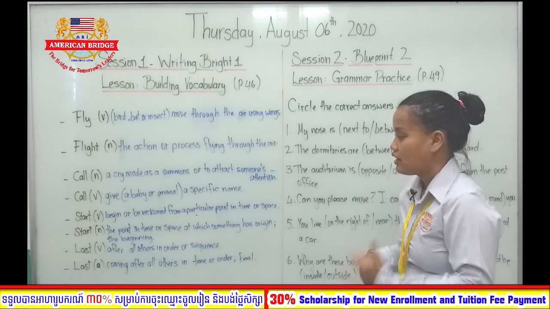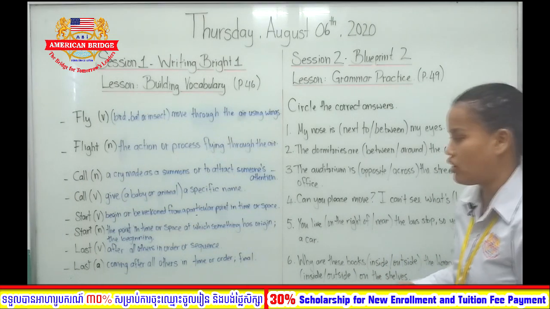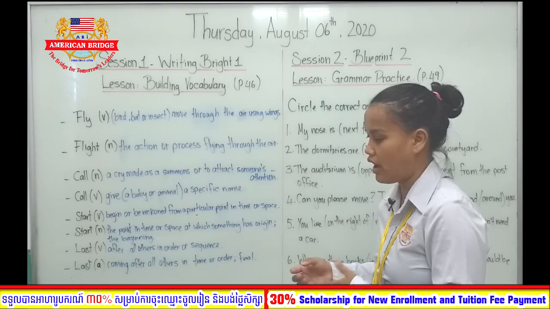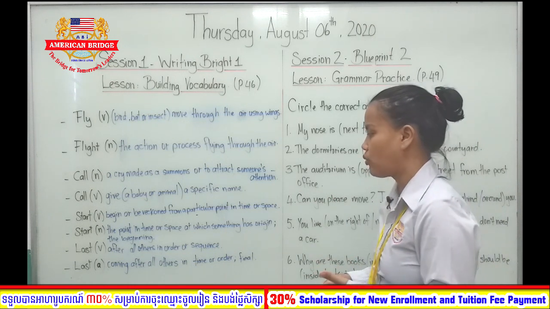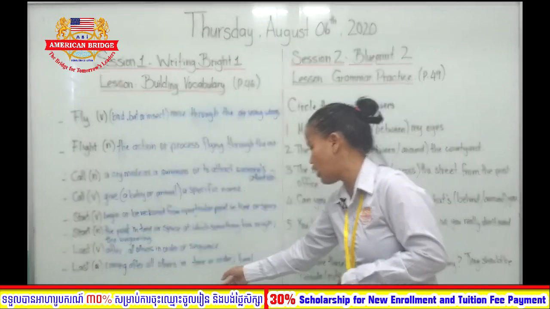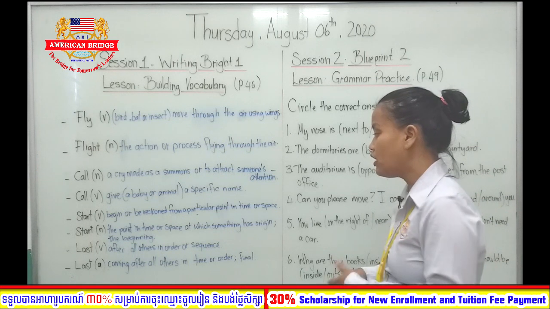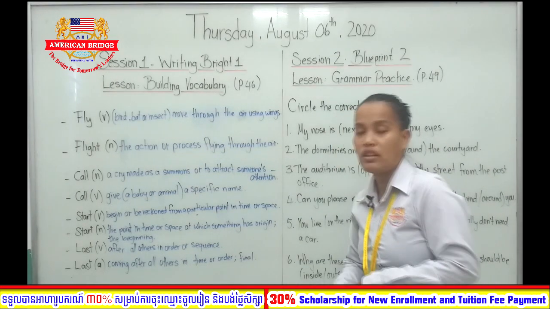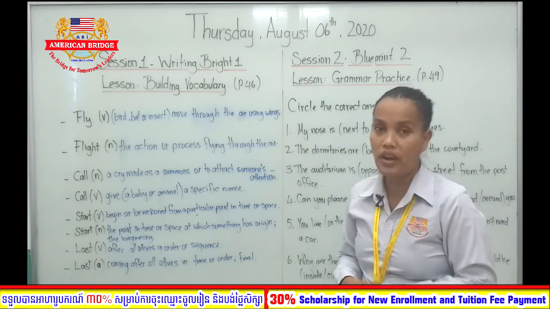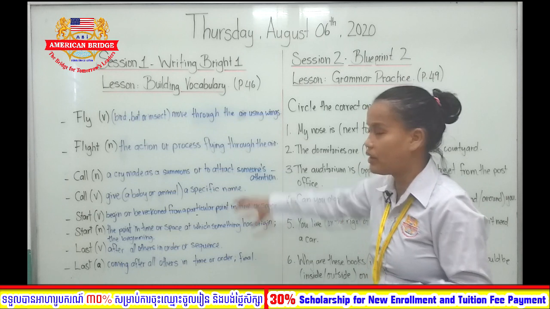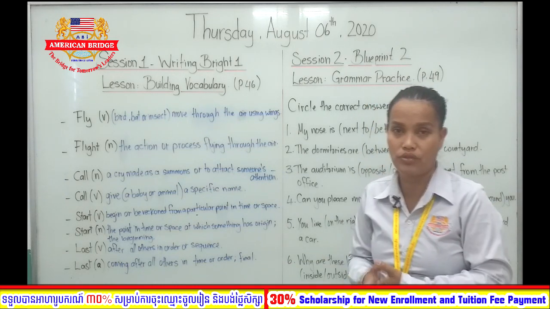Last. There are 2 types of last. There's a last verb and a last adverb. The adverb means after all in order of sequence. And the last one is coming after all others in time or order, final. So it could be, I'm the last person to leave the room. The last person is my brother who's in 3rd class, all right? Make sure that you copy this down in your notebook before the end of the session or by the end of the day, whenever you're free, okay?